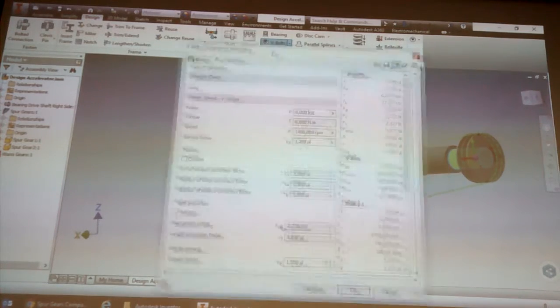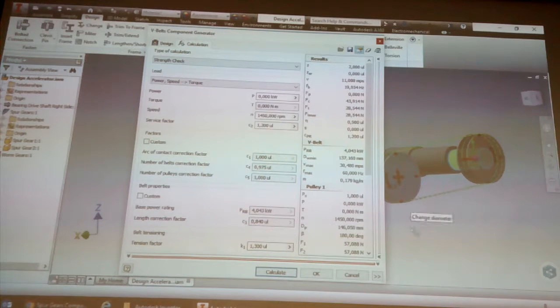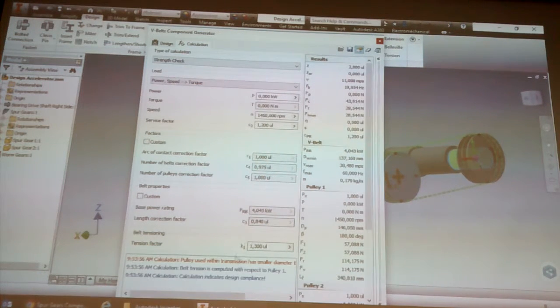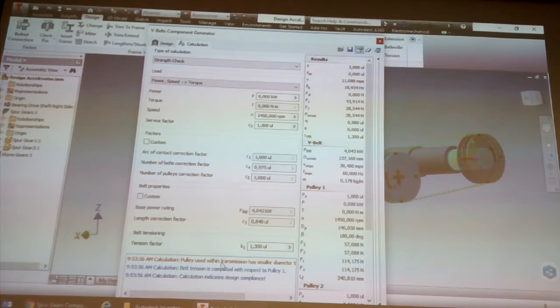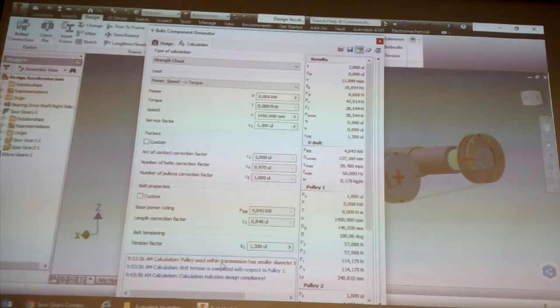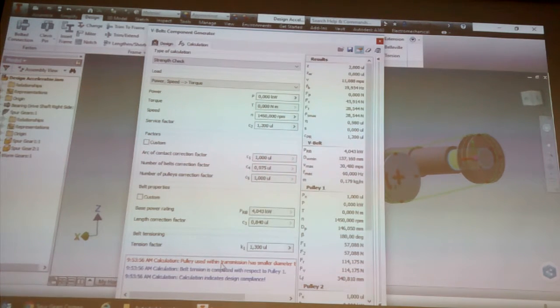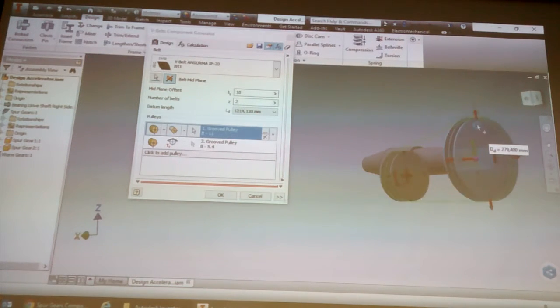Just like the other stuff, there's your calculation, your power tools. You have to calculate. This specific one is failing. So this is just saying that the smaller pulley is actually smaller than the minimum recommended pulley diameter. So it's just saying we need to beef up the size. We'll see how we can.